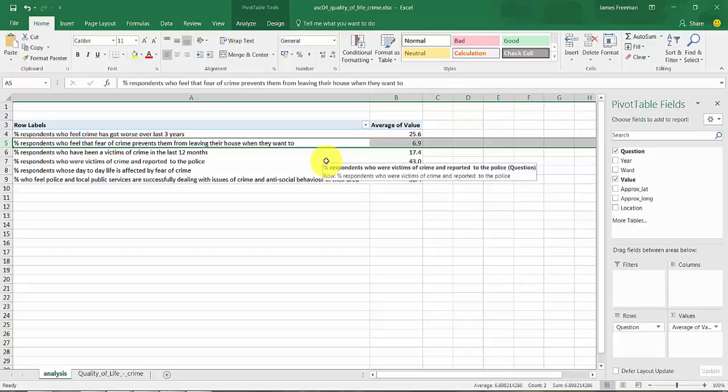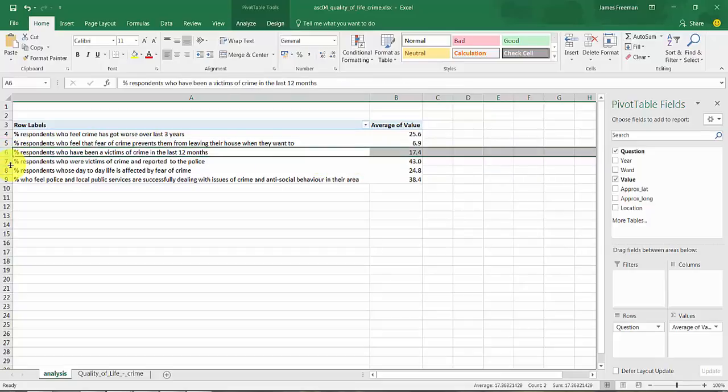The next 2 questions down from the start are interesting in terms of reporting the nature of reported crime. So 17% of Bristolians said they were a victim of crime during this much longer period, 2005 to 13. That's the average for each year the question was asked. So it's 17% per year.